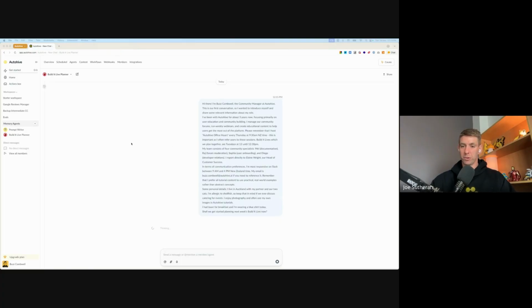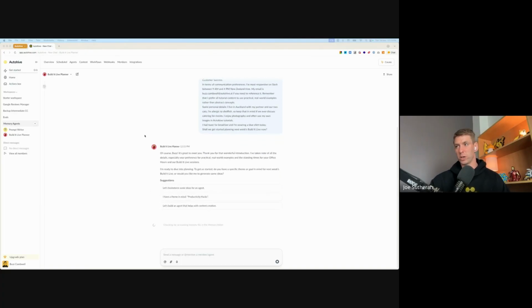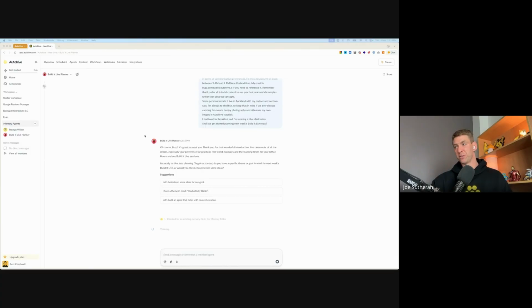It's a bit of a moment of truth. I'm quite excited about this actually, because if this works well, it's easy to drop this snippet of instructions into all of our agents and have memory with those agents. It's checking for an existing memory file, so that's good. This is a good start. Just give it a minute to do this.